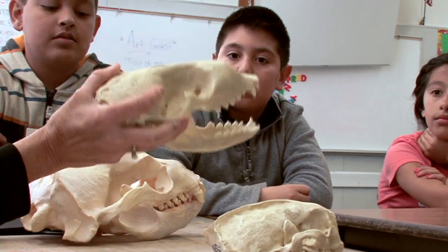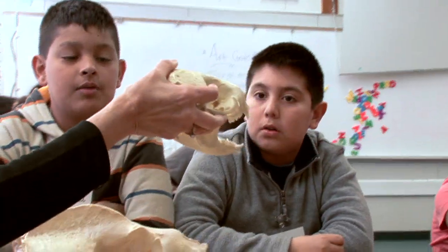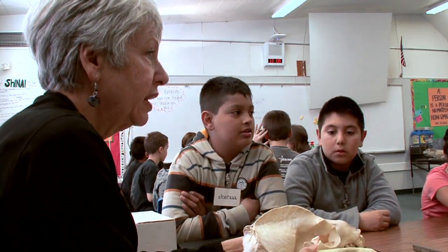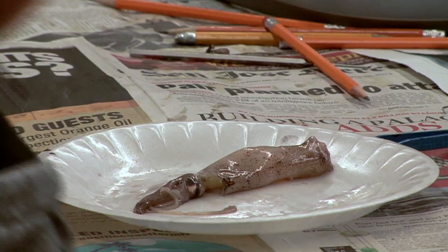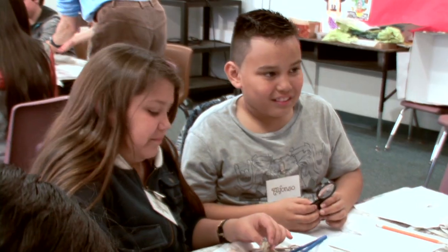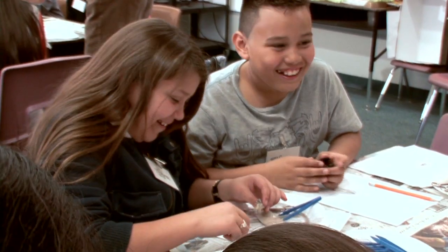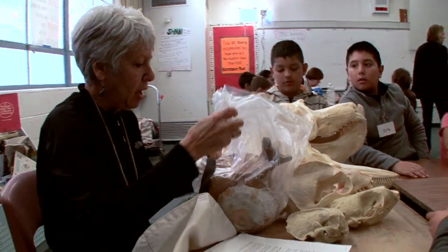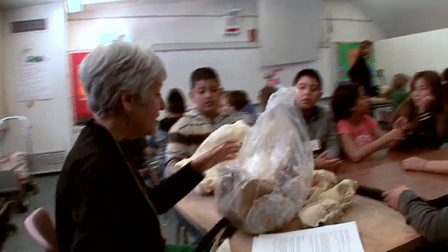Look at the difference between, what is this? Harbor seal and the sea lion. Probably for the last 7 years, we've done the squid dissection. So this has turned into a rite of passage. So third graders, fourth graders, younger siblings all know about the squid dissection. They're always looking for, when do we get to dissect the squid? When we have the classroom presentation and they walk in, they are so amazed. We expose them to things that they wouldn't get in the normal course of the day.